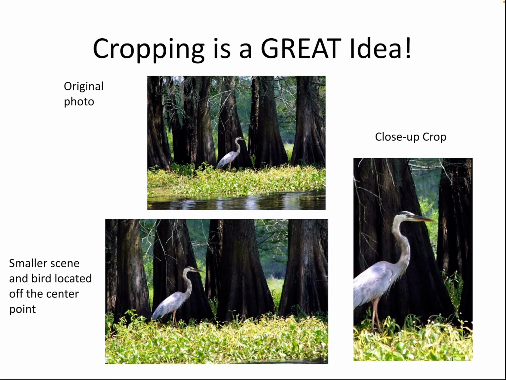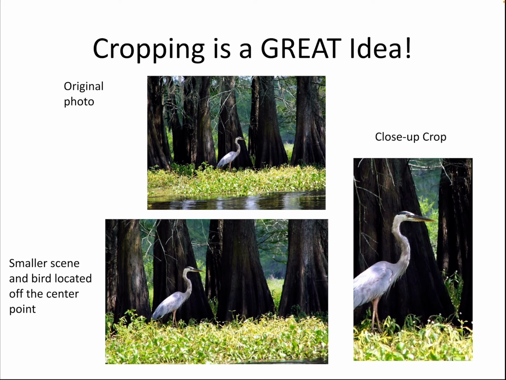So that bottom image, I cropped the image so that my bird is located on one of those 1/3 lines. And the grassy stuff at the bottom also is on a 1/3 line. So we can see that we understand the rule of thirds. We crop out a bunch of the background. We don't have to paint as much background stuff. The bird is definitely closer. So we've taken control of the photograph and we're making it be a better painting.